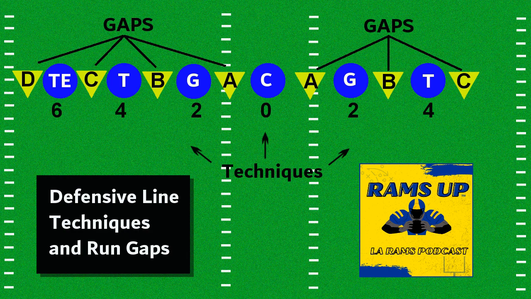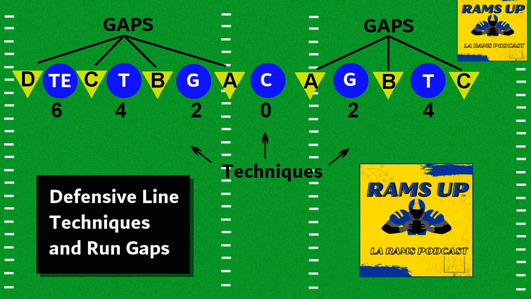So to backtrack a little bit on something you said, a 0 technique would typically, but not always, be trying to control both A gaps, right? So usually when you have a player head up, when the 3-4 was originally designed, it was this great concept. And now it makes sense since we talked about gap control. If I have 3 defensive linemen, each playing head up, let's say a 0, 4, and a 4, my nose tackle and 2 traditional defensive tackles in a 3-4, the idea is if they can 2 gap, which is by no way, shape, or form easy to do, that means a player can play both sides of the equation, meaning can control both A gaps.